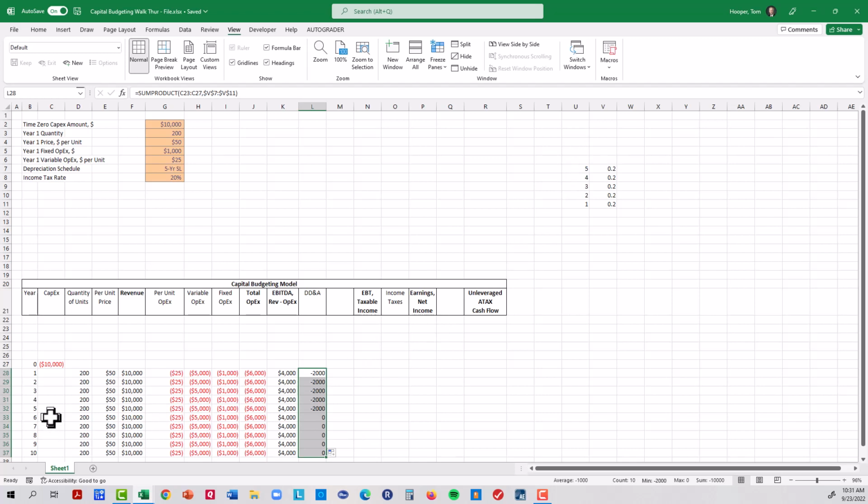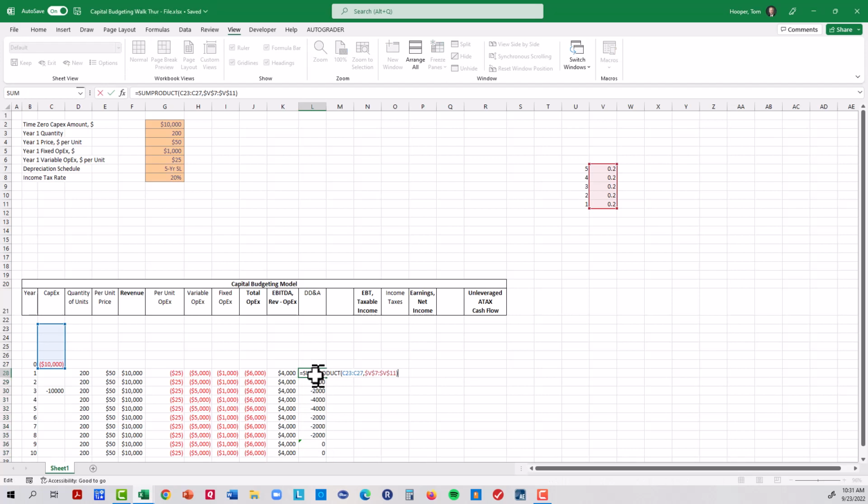Another thing we could do is come in here and spend another 10,000. And look at that, we get depreciation on the first investment for 3 years, both investments for 2 years, the last investment for the remaining 3 years, and then they go away. So this idea of using SUMPRODUCT in this way is a very elegant way to do DD&A. What it requires is some blank cells up here for as many years as we're going to need factors. And then of course it requires putting the depreciation schedule in over here.